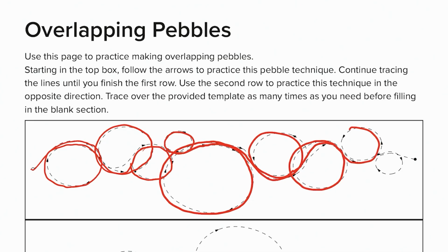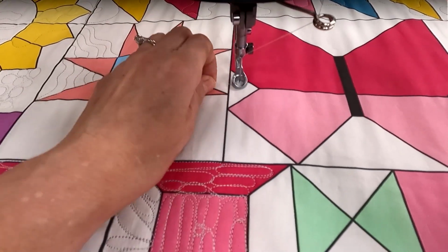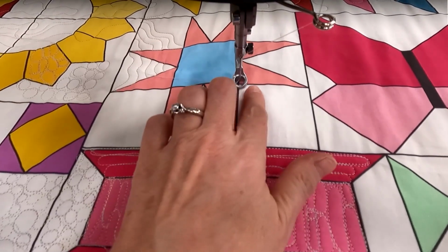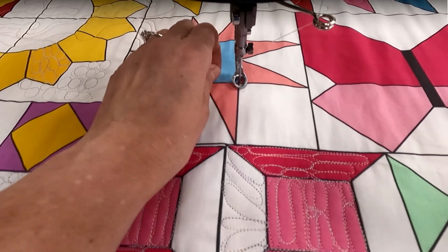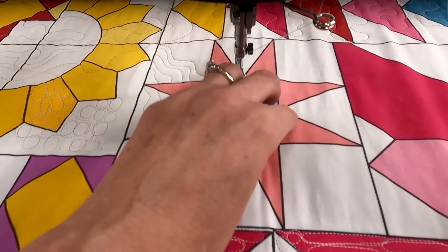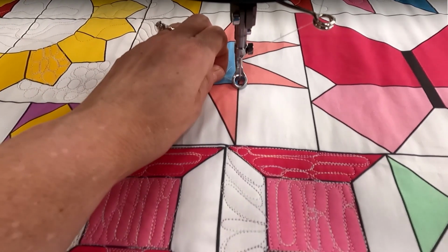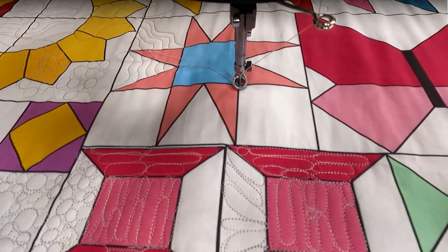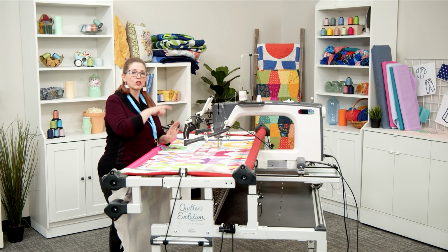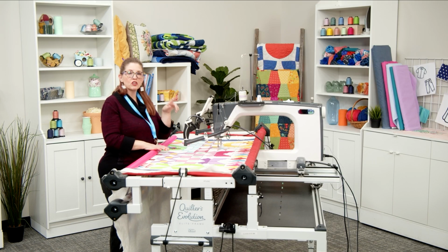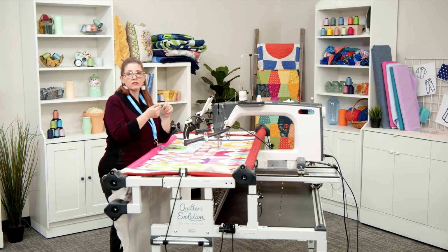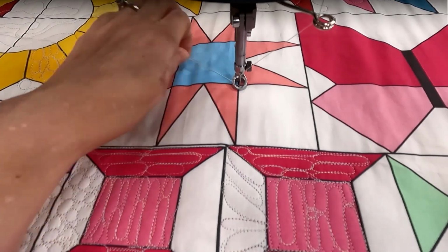Sometimes you'll just find naturally, even when you're doing your basic pebbles, that you tend to overlap. And that's okay, it's going to look good regardless. So I am going to work in this square here. I'm going to bring my bobbin up again. Anytime you break your thread off, be sure to bring up your bobbin so that you don't end up with a knot in the back, especially with a design like this where you're going over several times. If you have that thread sticking underneath, you're going to have a more difficult time fishing it out to cut it off. So definitely pull those bobbin threads up.